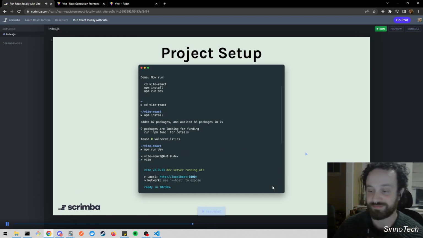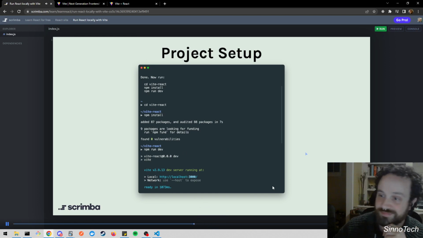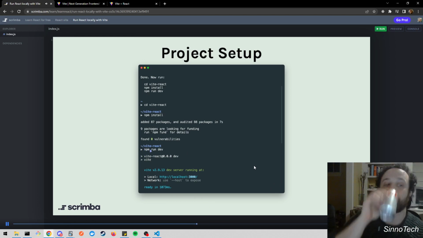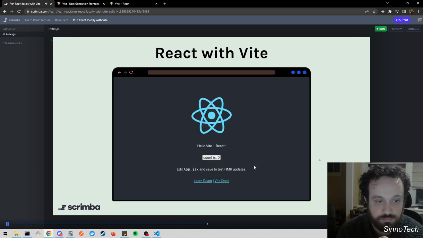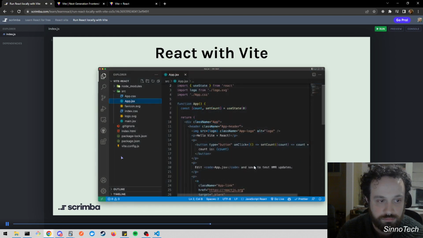Will install all the associated packages with your React app, and it will get things up and running. To run it, you'll write npm run dev, which is that 3rd instruction down there. And what's amazing about this is you can see that it was able to spin everything up in just over 1 second. That's truly incredible. If you've ever used Create React App, it's amazing. Now, if you go to localhost 3000 in a browser, you'll see the default app that spins up automatically. This has the code from Vite that is a bit of boilerplate code.